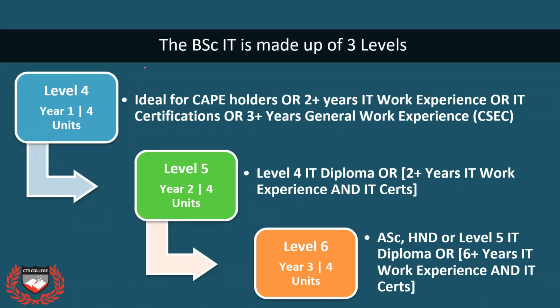What happens is that when you start the program at level 4, that's essentially 8 months. Then you would have a break in between level 4 and level 5, which is 4 months. Pretty much each one of these levels will take you 8 months to complete, so it's 8 months, 8 months, 8 months. And in between these there are semester breaks as well. I do have a graphical representation of this to assist, because I knew these questions were going to come along.